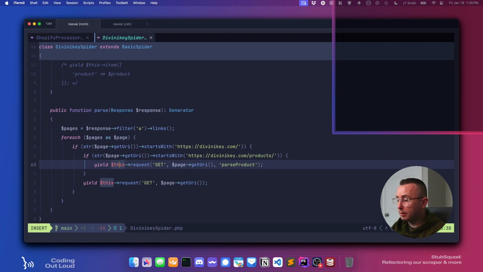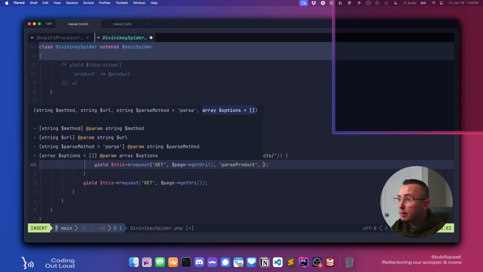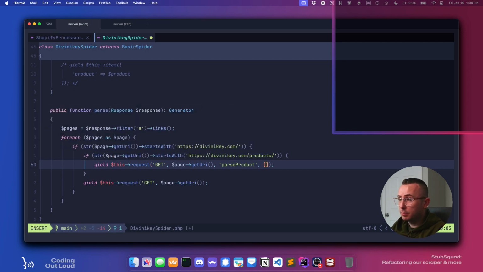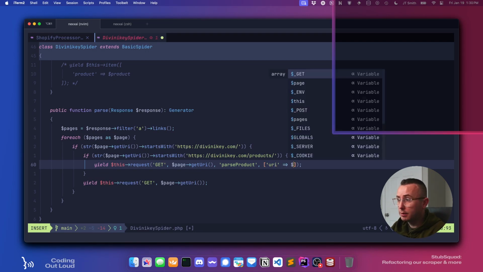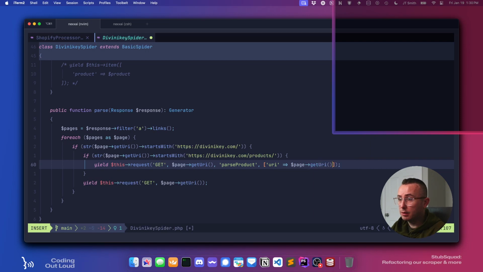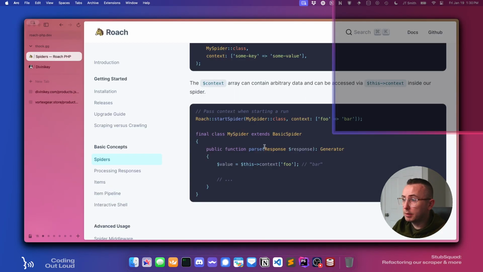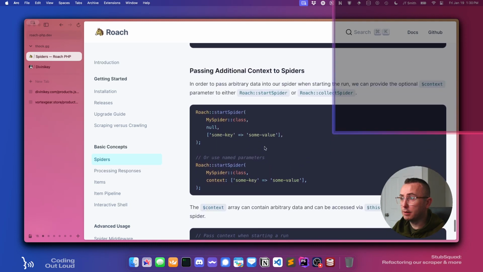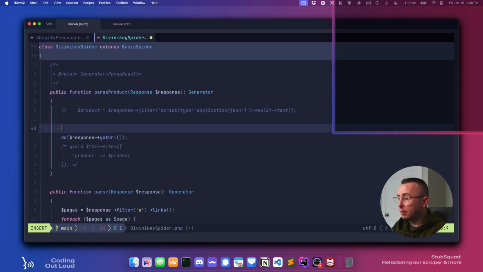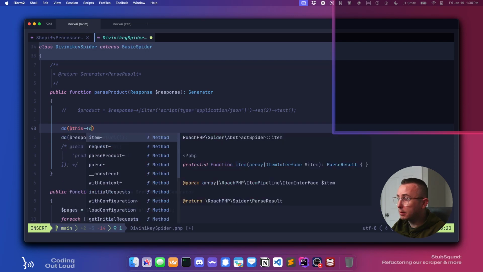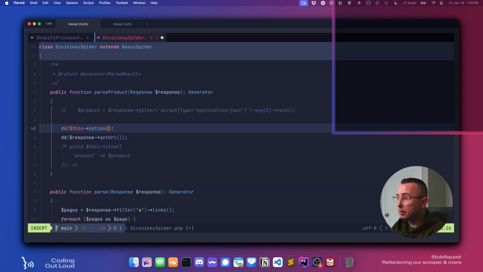Now, if we just go like, options is going to be an array. So we're going to say URI is page get URI. And then how do we accept the options here? DD this option URI.